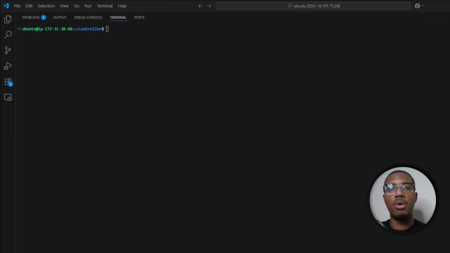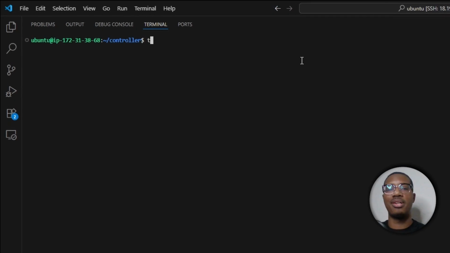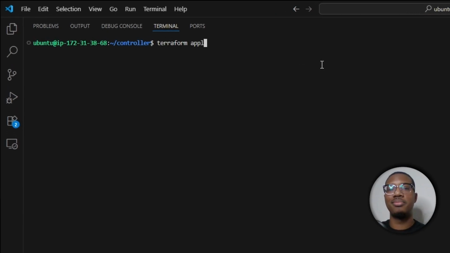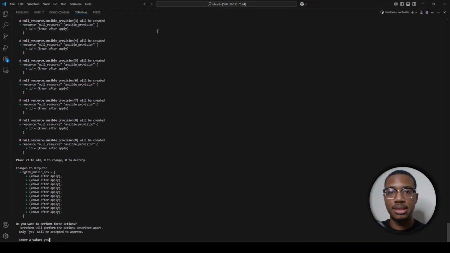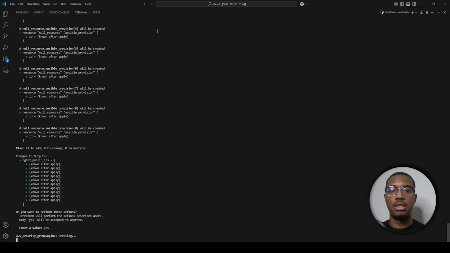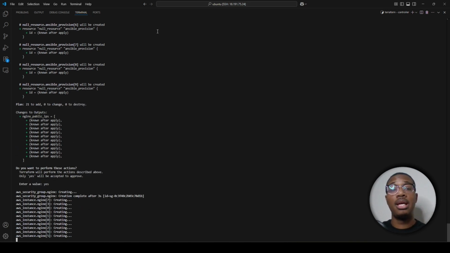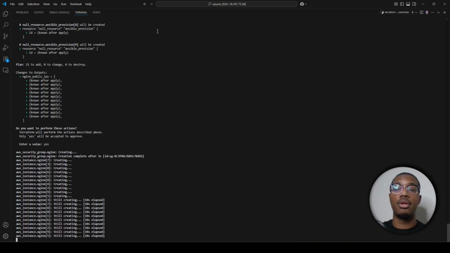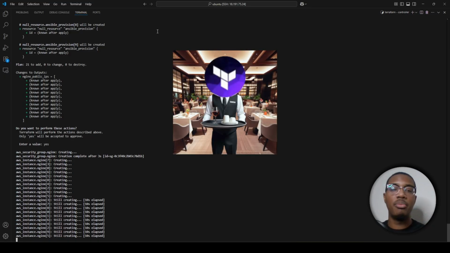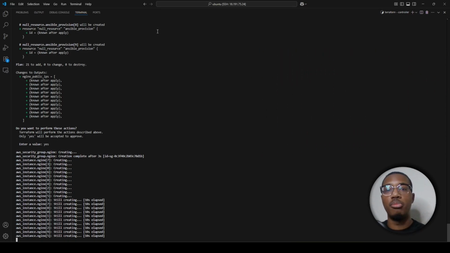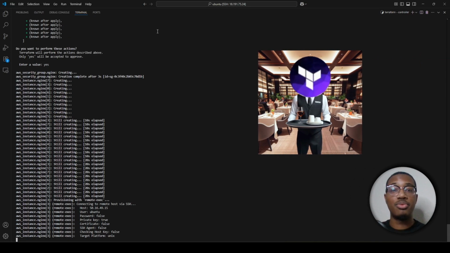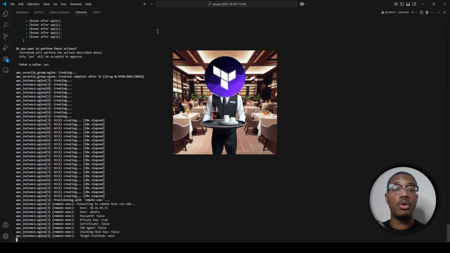So this is Terraform within VS Code, and I'm going to go ahead and get this party started. So this is going to ask me, is this really what I want? I'm going to tell it yes, and then it's going to start for me. Now, what exactly is this tool? So Terraform is a tool that helps us build computer systems within the cloud without actually having to do it manually. I want you to think of it like a digital waiter. You'll tell it exactly what you want, how many servers, what kind of setup. It's going to confirm your order and then go to the cloud kitchen and then bring everything back perfectly prepared. This way, we always get the same setup quickly and without human error.